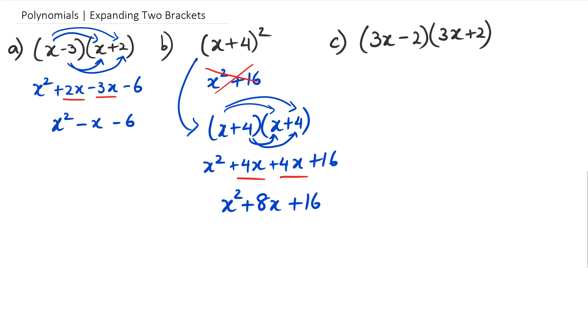Now looking at question C here, this is going to lead into difference of two squares. Now what I mean by that is that because if you look at it, you've got the first term is the same in both of these brackets and the second term, the numbers are the same but the symbol is different. All right, now I'm going to work this through, but reality you don't actually need to do all this working. If you can go from this first line to the last line, you can actually do that as well, and I'll show you how to get there in an easier way, but we're going to do this the old-fashioned way.